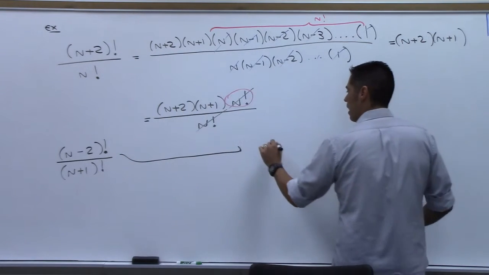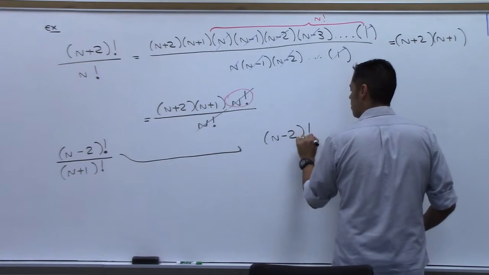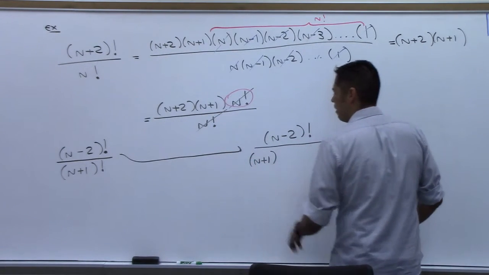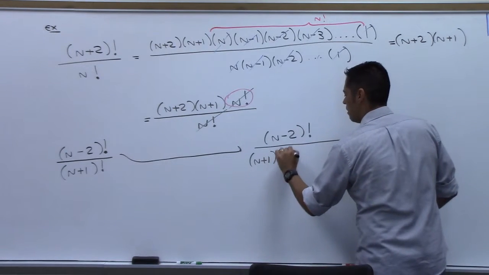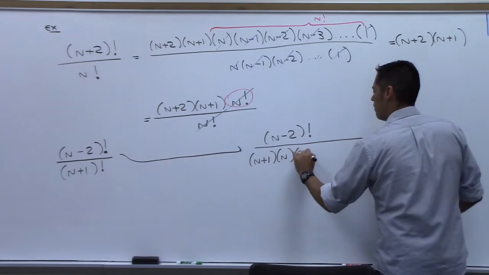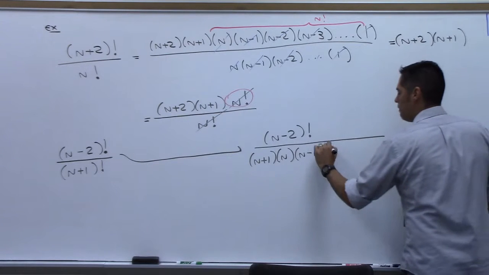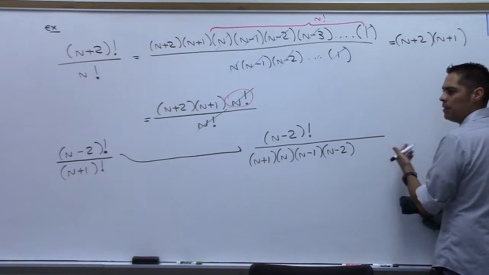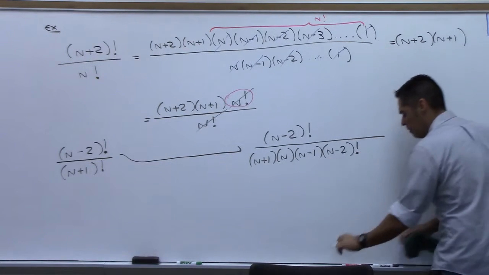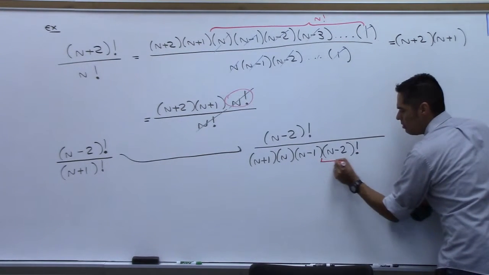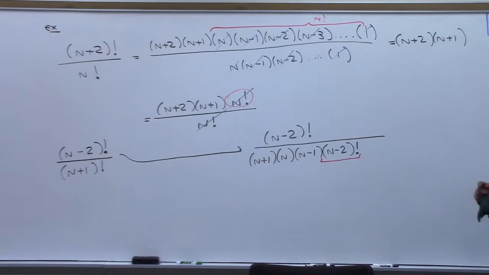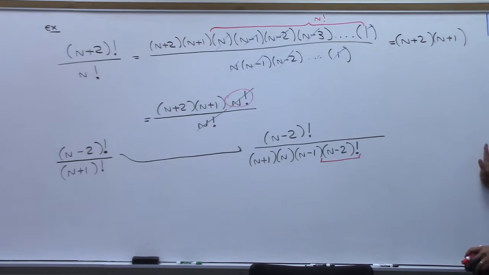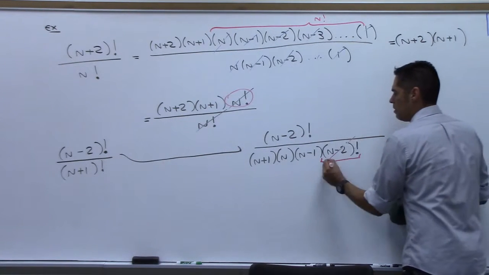I'm going to leave the n minus 2 factorial alone on top. And on the bottom, I'm going to write n plus 1, n, then peel 1 off, n, subtract 1 again, n minus 1, subtract 1 again, n minus 2. And then I could keep going, right? But instead of keeping going, I just attach the factorial. Remember, that factorial implies that it's only attached to there. So this right here would mean n minus 2 times n minus 1 times the rest of the way. But that's all I needed because these cancel, right?